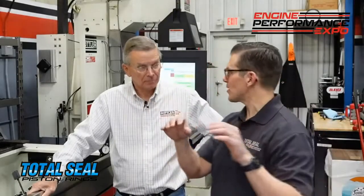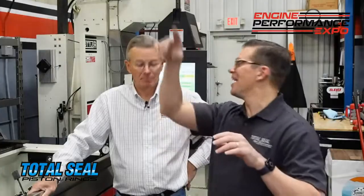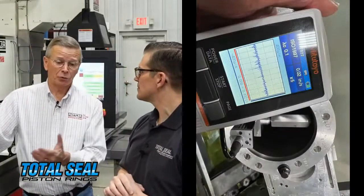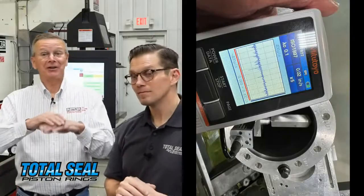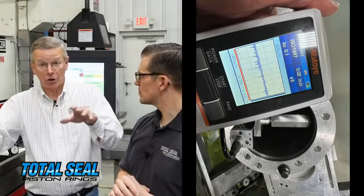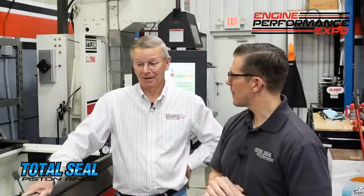One really cool thing about it is because of that 1,200 grit finish, it is so flat on top - it creates these perfect plateaus that have little deep valleys to hold the oil. The bearing ratio - talking about that Abbot-Firestone curve, the MR1 and MR2 - it's incredible. We'll show you guys some examples of what a sumi-bore cylinder looks like versus your traditional cast iron cylinder. That cast iron cylinder looks like the Rocky Mountains, whereas this stuff looks like an Arizona Mesa plateau. And if you compare the Abbot-Firestone curve for a cast iron bore versus a sumi-bore, you'll see a huge difference - the curve is pretty much flat with sumi-bore. It's pretty eye-opening.